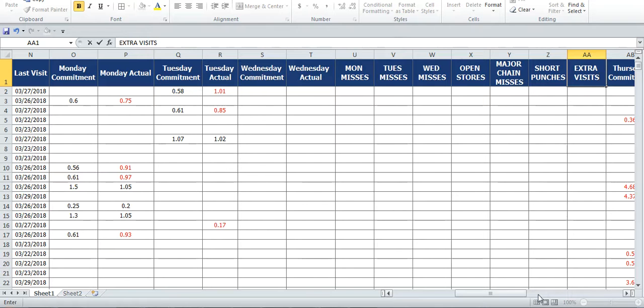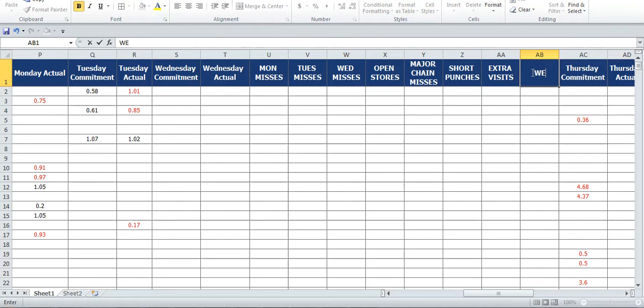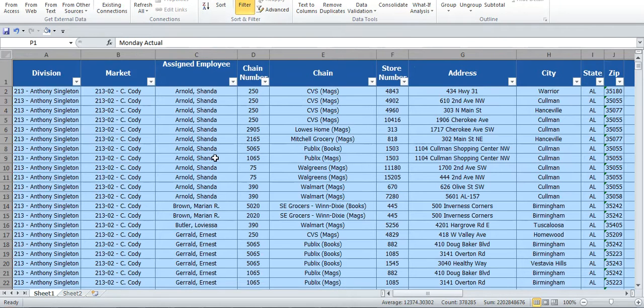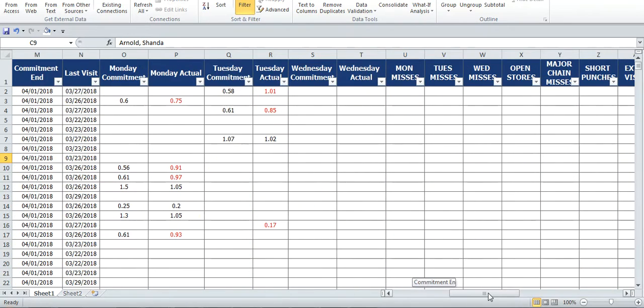And I actually forgot about one that I need to add another column for, and that is the number of, quote unquote, week visits left. Okay, now I go over here to this square, highlight everything, and that's where I put filters on every column because we're going to be using those filters a lot going through here, and I mean a lot. And hopefully this will make sense to you. It takes a couple of times of doing it to wrap your head around the way I utilize these filters to get the information that we need.